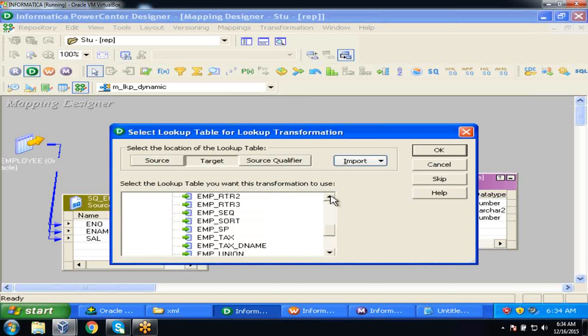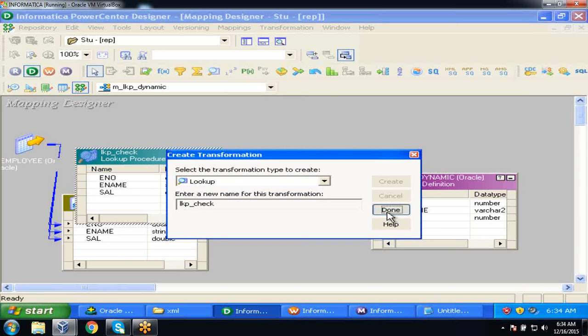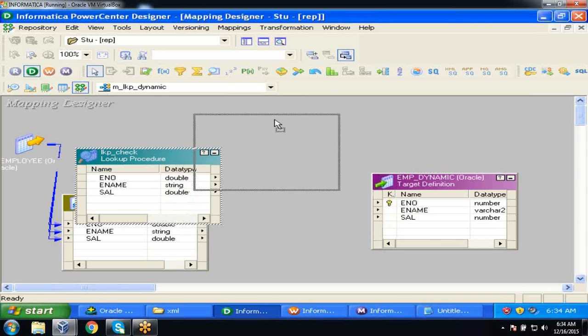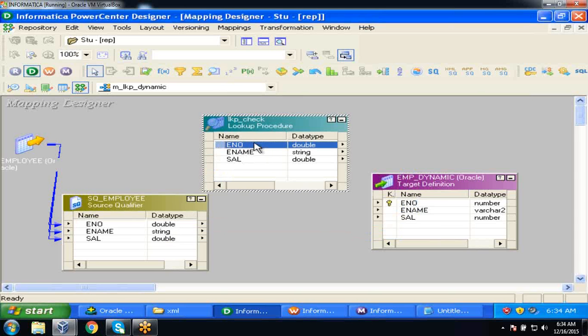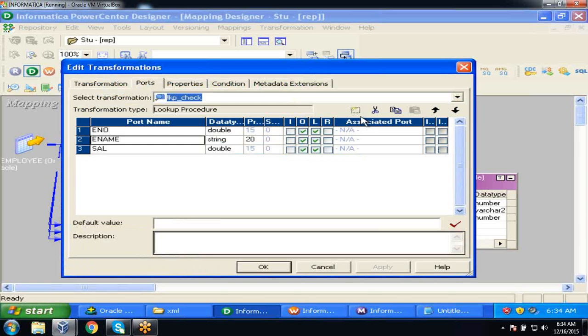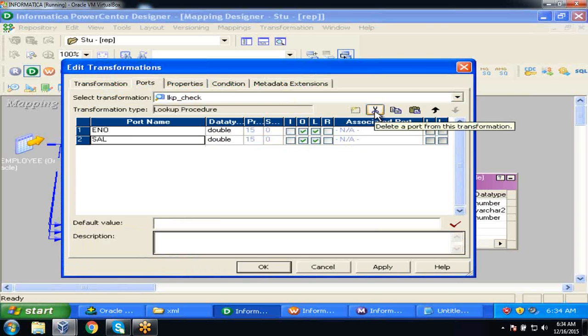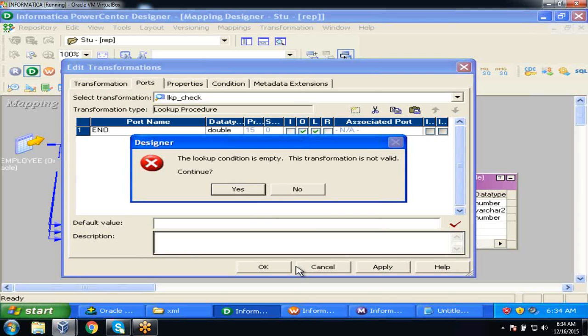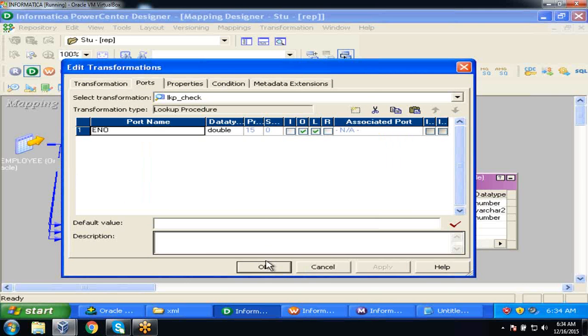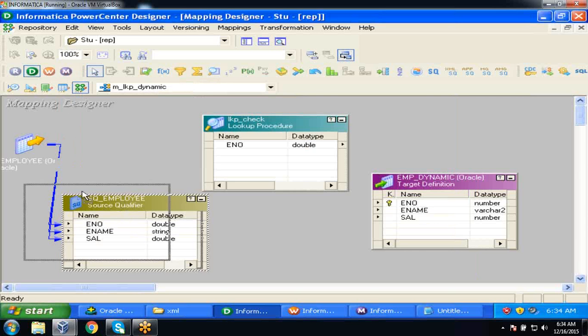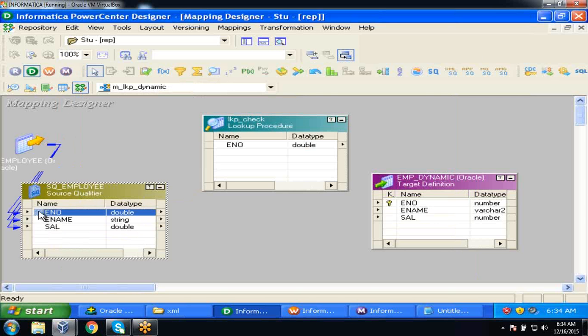Here you need to select EMP_dynamic, click OK. For comparison purposes, I need only employee number, so I can delete name and salary also. Apply. Yes. So here I need employee number comparison.